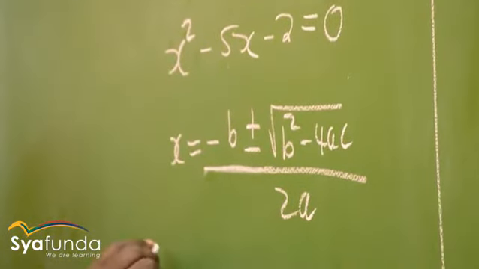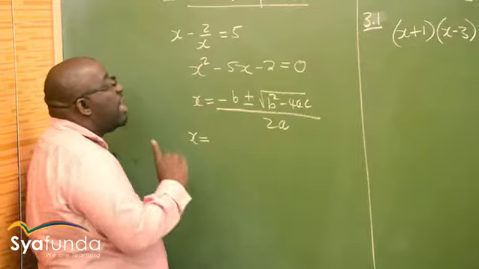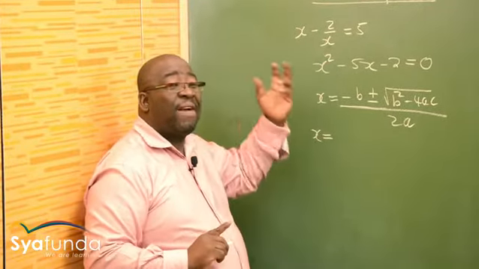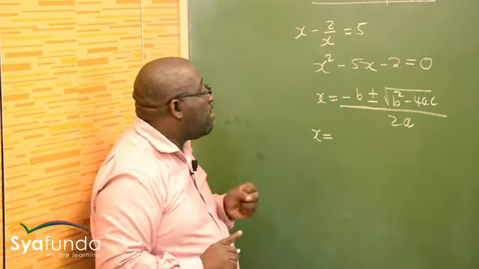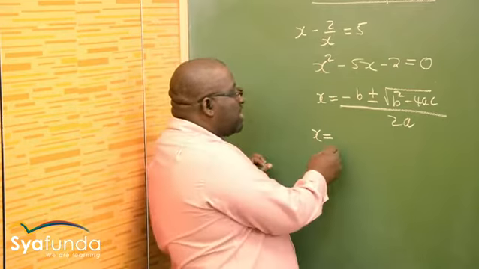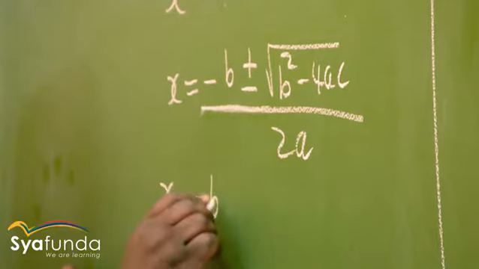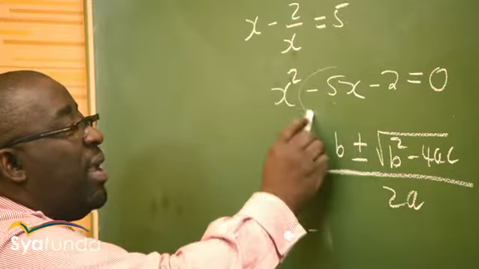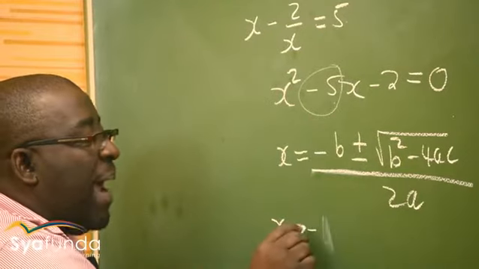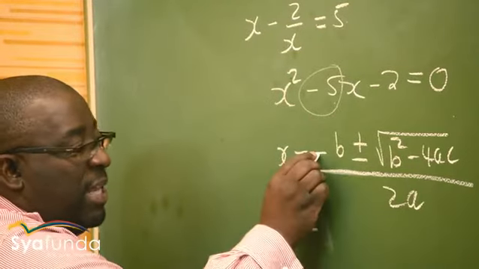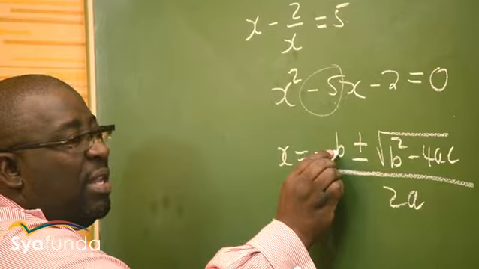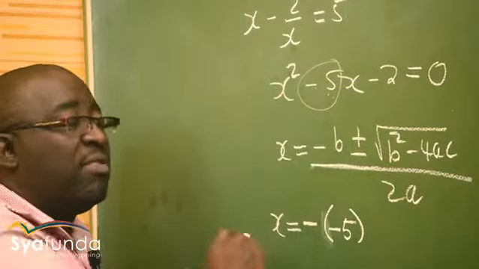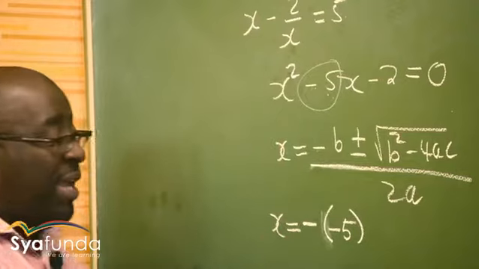So our x is equal to, remember, this is x squared. It means that I'm going to find 2 values of x. I'm going to have 2 solutions here. So my x is equal to minus b. Let me just push in the values. What is b? This is b. So it is minus. Don't forget this minus first, before you write b. So what is our b in this case? It is minus 5. Make b negative so that people will not make the mistake of writing only one negative there.